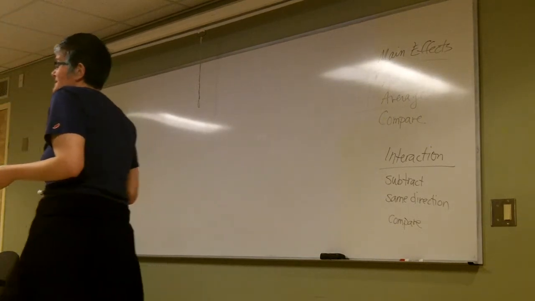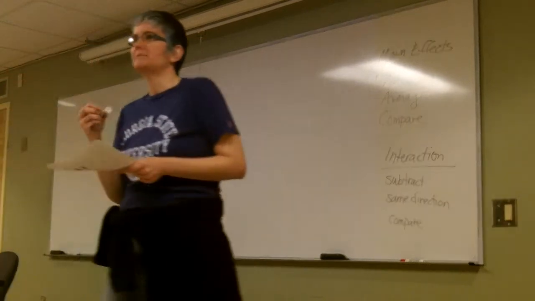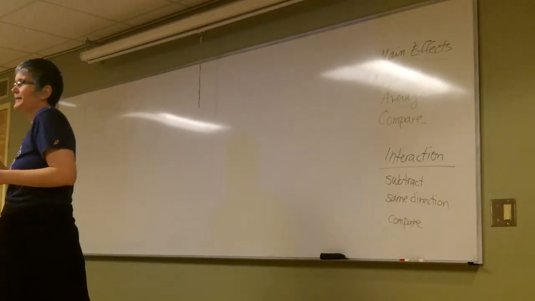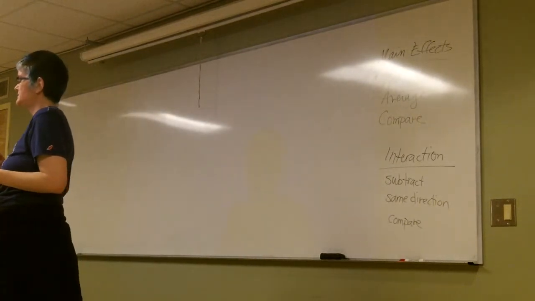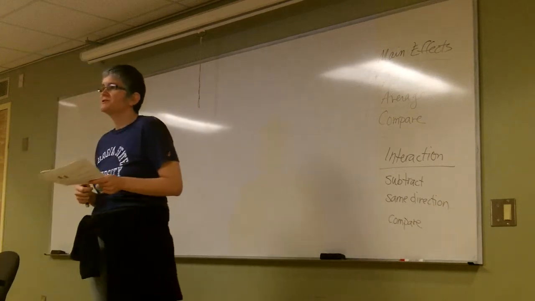And then the next question, of course, is, does it look like there might be an interaction? Yes. Yeah. It looks like there might be an interaction. How do you know? What are we doing with the bars now when we try to figure out if there's an interaction in a bar graph? What are we comparing to try and figure out if there's an interaction? Difference in direction. The difference in direction. So what difference in direction do you look at first?